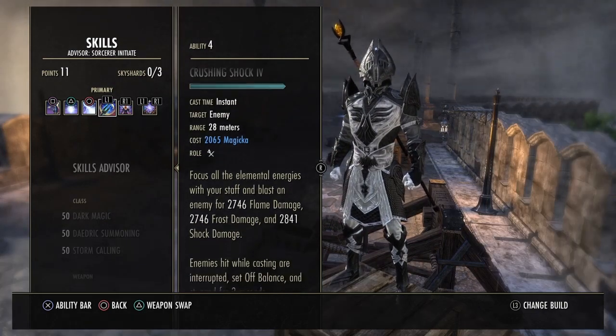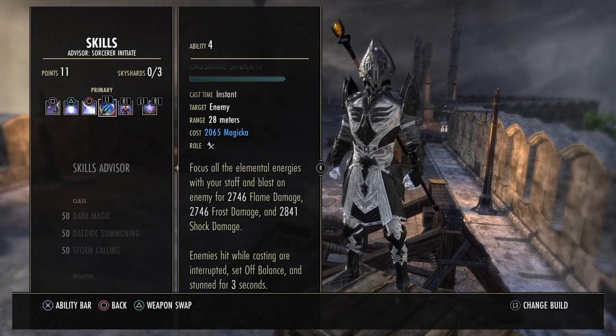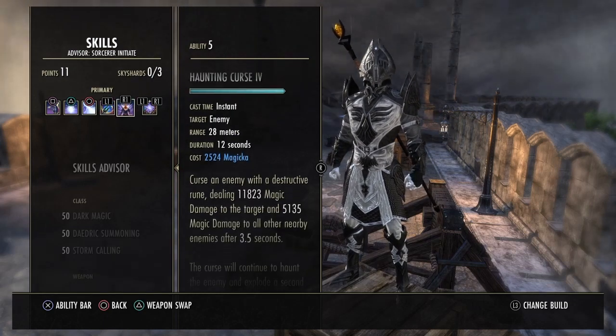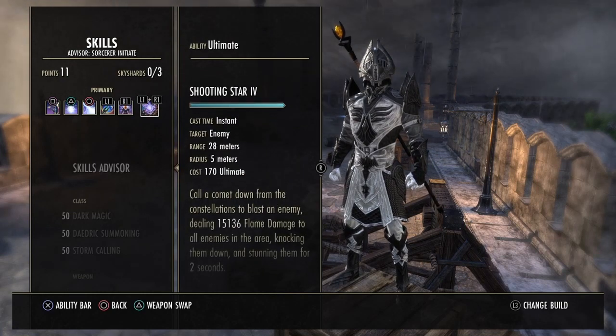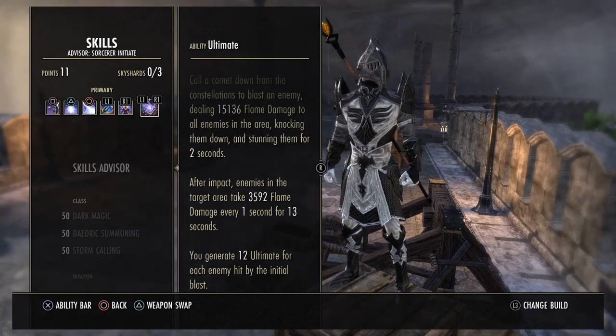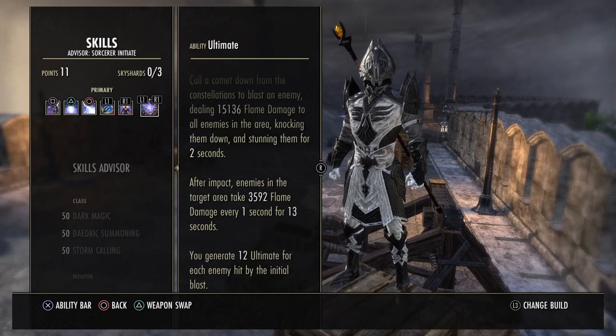Crushing Shock is going to be our spammable. The fact that it interrupts, off balances, and stuns is phenomenal. Haunting Curse and Shooting Star. We want the extra ultimate regen when we drop this, to help keep it up more often.